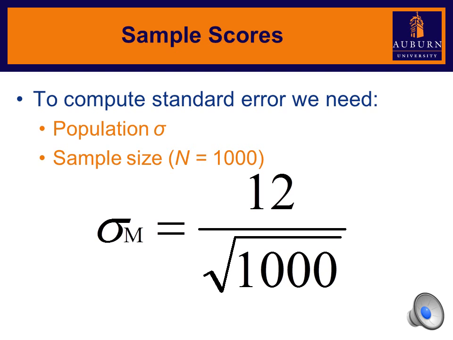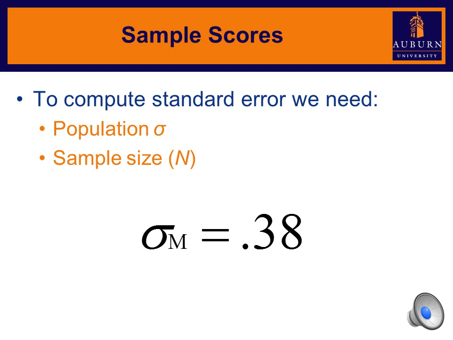So what if instead of sampling 30 employees and giving them the new training, we sampled 1,000 employees? Our standard error formula would still be the same, however our numbers would be slightly different. Our standard deviation of the population is still 12, however now we're dividing by the square root of 1,000, the 1,000 employees that received the new training. When we run the calculation, we end up with a standard error of 0.38. Notice that this is quite a bit different than the standard error that we had before. Before it was 2.19, and now we've reduced it down to 0.38.